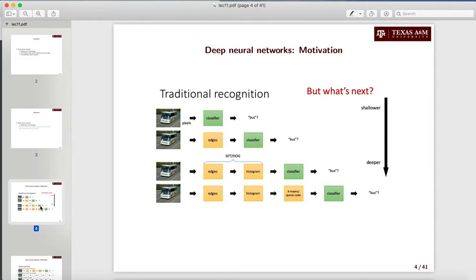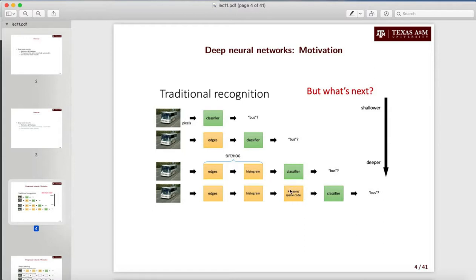So for example, if we have this image of a bus and we would like to identify the fact that this is a bus, usually in traditional computer vision we have algorithms that detect the edges of the bus. After having detected the edges, we also pass this into some histograms in order to further compress the feature space.